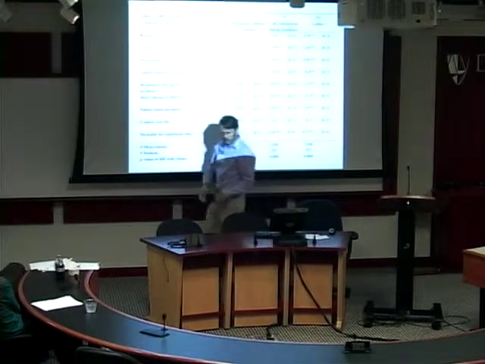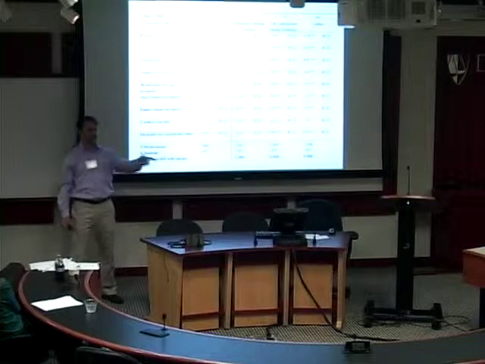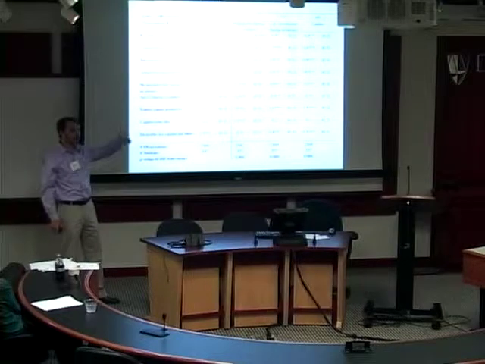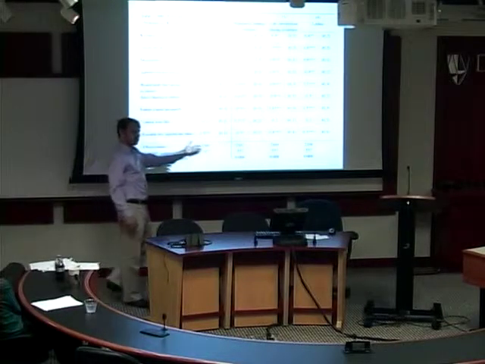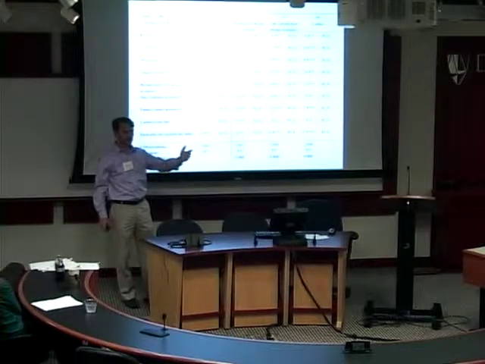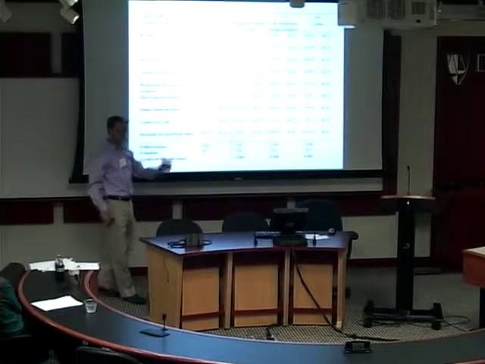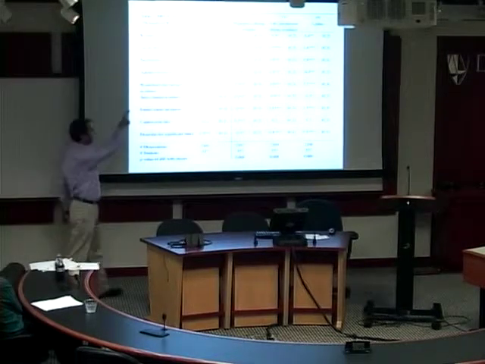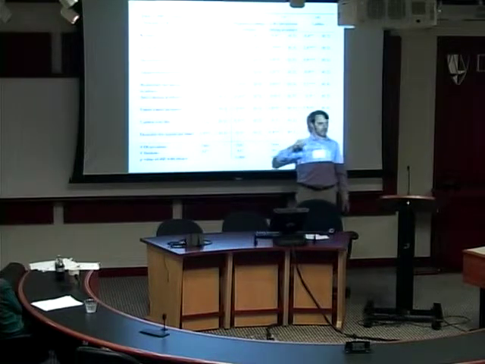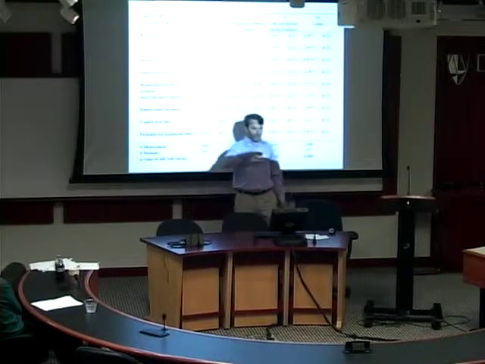So one way to say it is, if a respondent expects a residency to have more prestige and status than other residencies, that's not going to be correlated with that respondent's ranking of happiness. They think that in this residency they'll have more prestige and status. It doesn't mean that they think they will be happier in that residency. It does mean, however, that they're more likely to choose this residency.